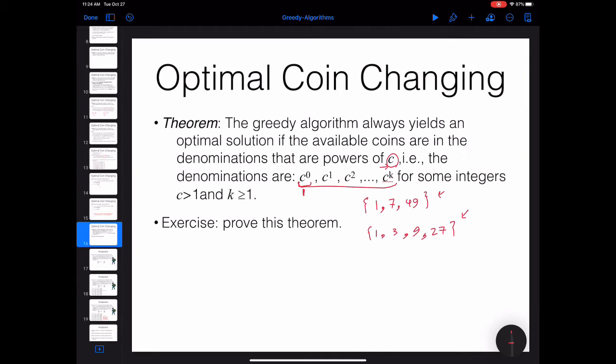If your denomination set is in this form, the greedy strategy is definitely optimal for it. But there are some other sets for which the greedy strategy gives you the optimal answer, but they are not in this specific form. That's why I told you that there is no algorithm to check whether, for a given set of denominations, the greedy strategy is optimal or not. So for any given set, you have to just prove it. Try to prove this theorem. This is going to be a very good exercise. I'll try to post the proof for this theorem.